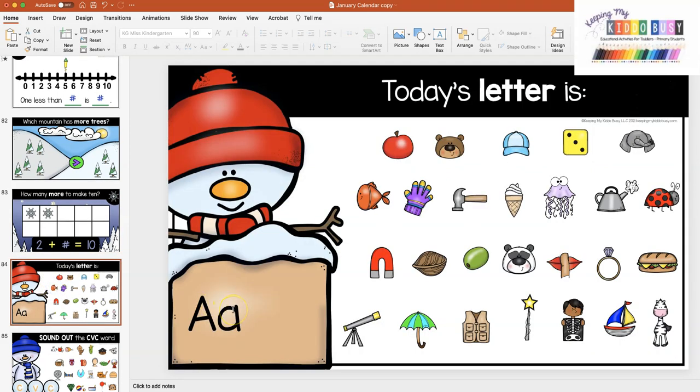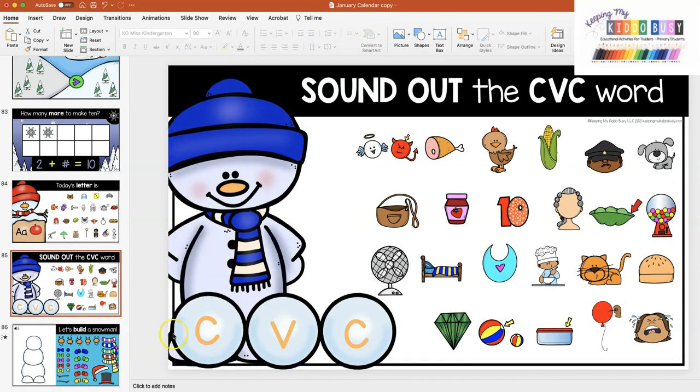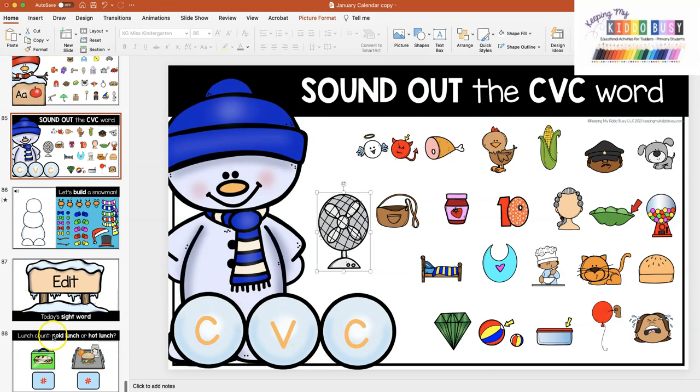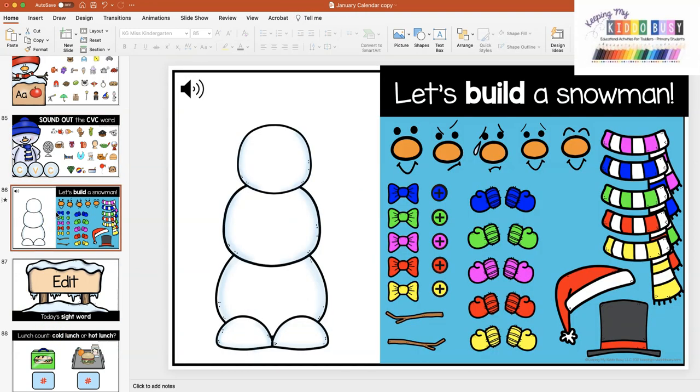Each day we do a letter review. So if you want to start with A, you can just drag the apple, and we talk about the letter name and letter sound. Same with CVC words. You can type into these boxes. Just pull out 1 picture each day, and then you can use the snowballs to sound out the first, middle, and last sounds. This is a really fun slide for students.